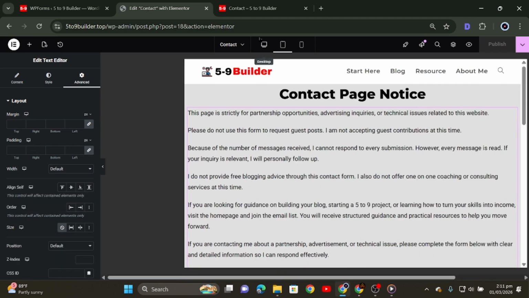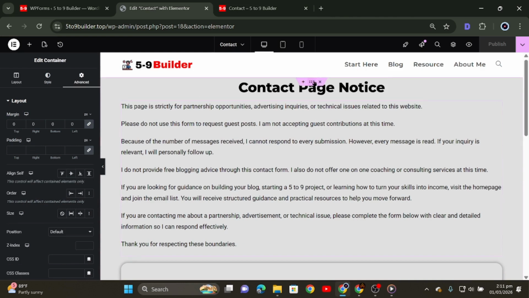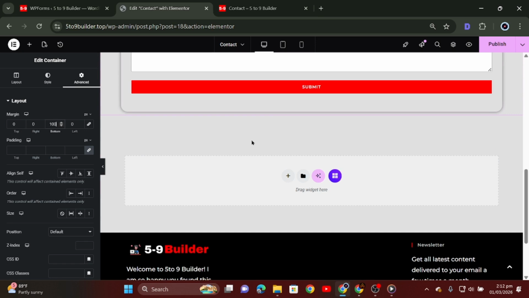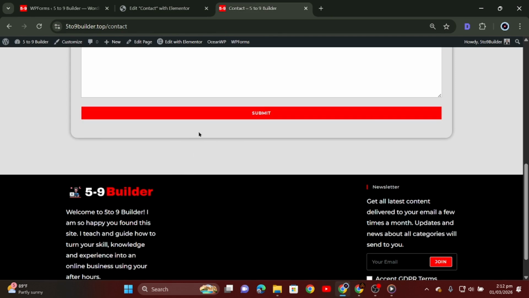So we go back there, and then this one has something to do with this section. Okay, so the section, you come to the pattern, you click on this, then you come to the advanced, then you do margin, you remove the link, then you go to the bottom, then you make it 100. Okay, so it will give that space 100 for the bottom. So now let's publish it and go here and see. Okay, so you can see now the space is okay. All right, so that's it.